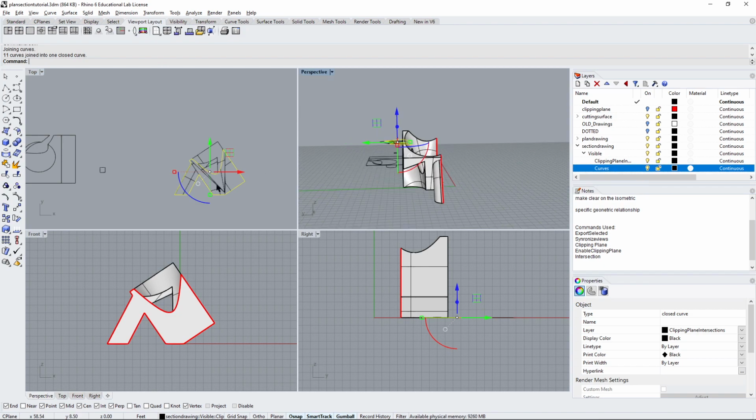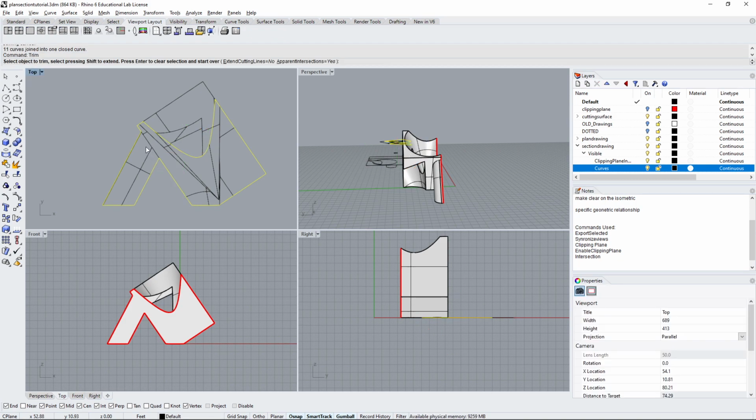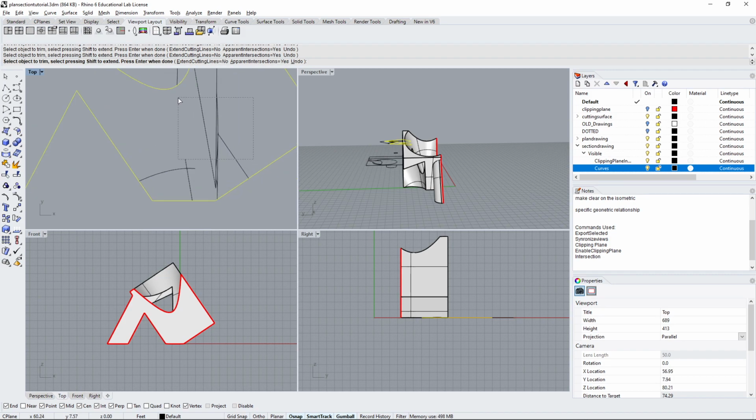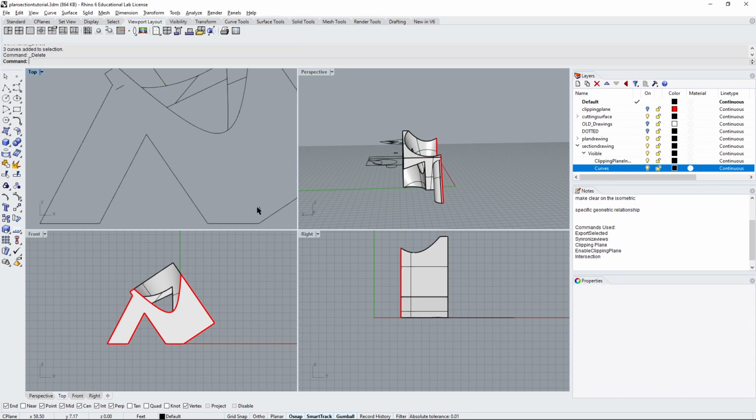Then we turn on our curves line, and we can see we've got a lot of messiness going on inside our section cut, which we know shouldn't be there. Just like we did before, we trim it and cut out all of these pieces that we don't want, because we want that nice, clean, two-line weight section drawing that you will be familiar with from your very first project. Okay, so you can see that's pretty quick to get done. Not instant. Go ahead and delete all of these extra pieces.